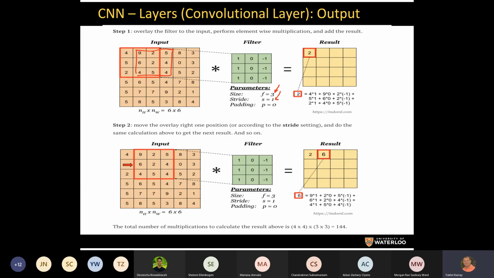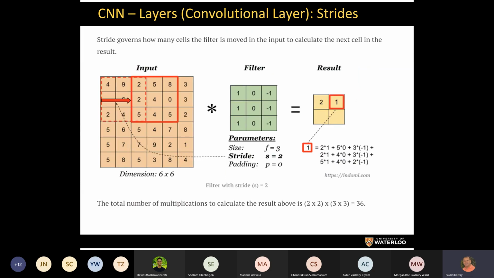Okay. And then we move the overlay to the right position to obtain the second element of the system. This is an excellent picture to showcase how we fill up all the elements of the matrices, and it is self-explanatory. For this system where we are increasing the number of strides, I also received some questions about what strides mean. So here we have the first window with the dotted elements. That is convolved with this filter, and we obtain the number 2.